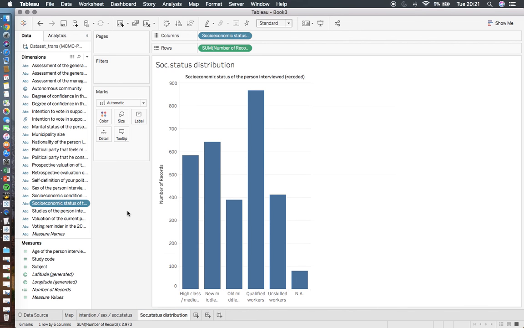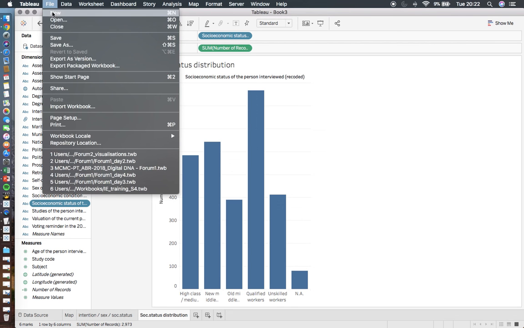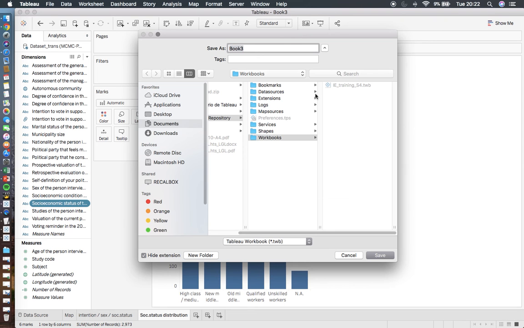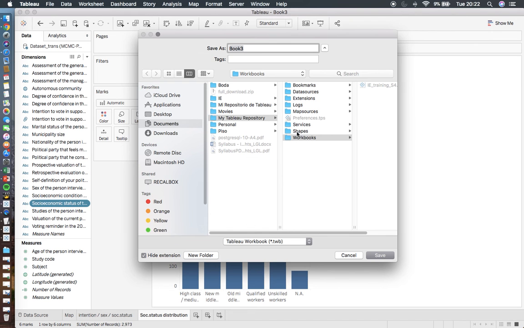I'm going to save my workbook because I see that it's now called book 3 and I haven't saved it yet. You know now how to do it: file, save. You see Tableau lets you choose; this is the default folder for Tableau.